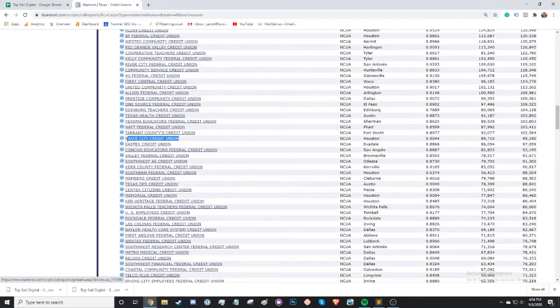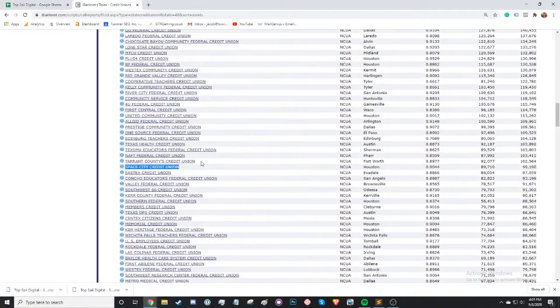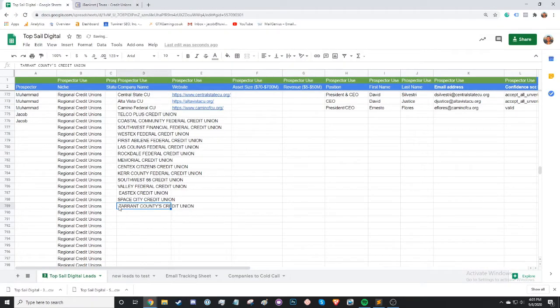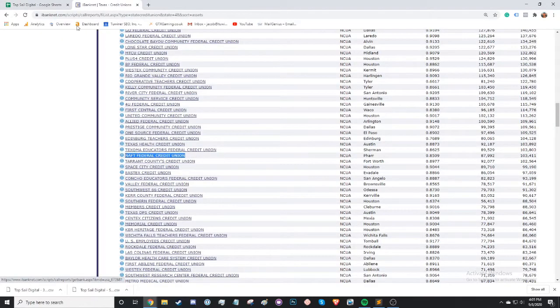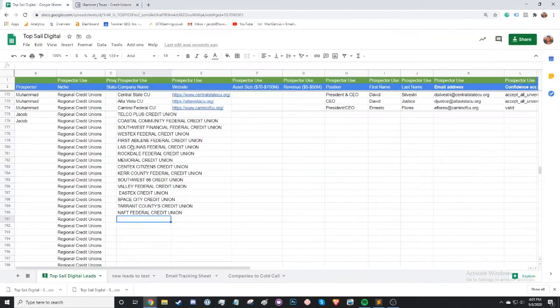Rather than going one by one and finding credit unions one at a time, what I like to do is find a lead pool with a bunch of credit unions, or a bunch of whatever kind of company I'm looking for, all in one place. Check out 3 to 5 of them, make sure they all check out, and then based on the criteria on the right, we can see here the number on the very far right is assets in thousands, I believe. So the credit union with this one I'm about to highlight here, First Central, has $114 million in assets, and we're going for $70 to $700 million in assets. So these are all going to qualify.